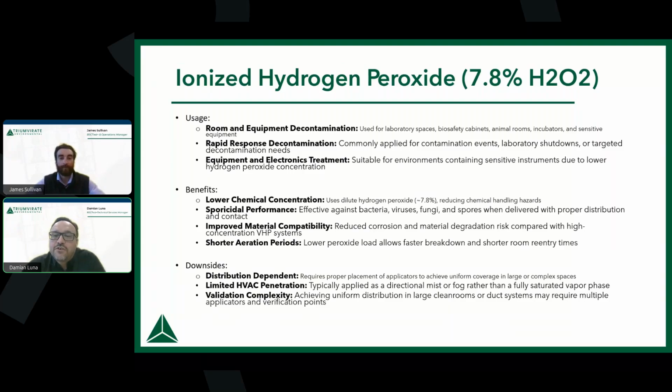While removal of the bulk trash and application of surface disinfectants are one step for spaces, there's the question of how we cover the whole room disinfection. The chlorine dioxide and the 35% solutions presented a lot of hurdles to doing that correctly. So it led us to a search for a solution that lowered the bar on some of the dangers and kept the sporicidal solution in effect. The 7.8% turned out to be the sweet spot for us.